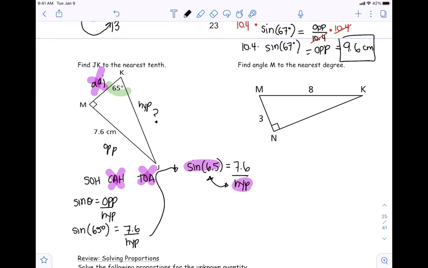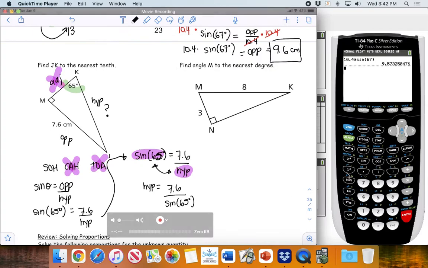Okay, so what happens is if you ever want something like an x or a variable that's at the bottom of the fraction and you only have one item on the left, you can swap their location. So that means the hypotenuse is now on the left, 7.6 stays where it is, then sine 65 goes to the bottom where your hypotenuse used to be. This is 65 degrees. So where your sine 65 is, a hypotenuse goes there, and where your hypotenuse was, sine 65 replaces it. So it's a quick little swap if you remember this, and that helps you solve it because now I can put this into my calculator and get the answer super quickly.